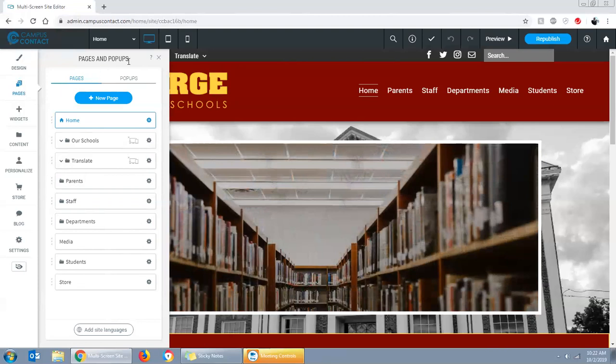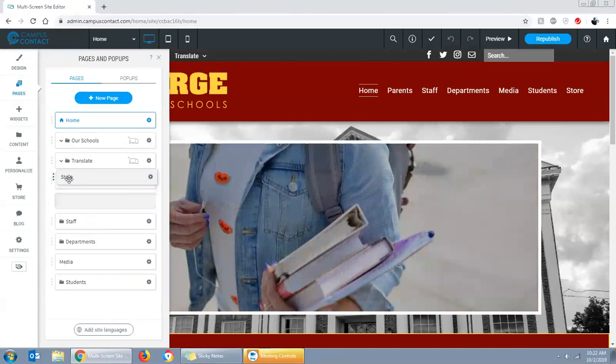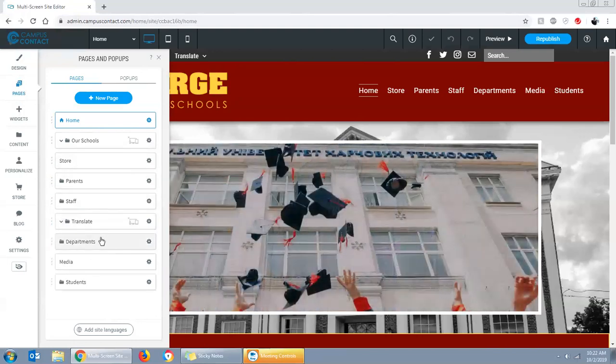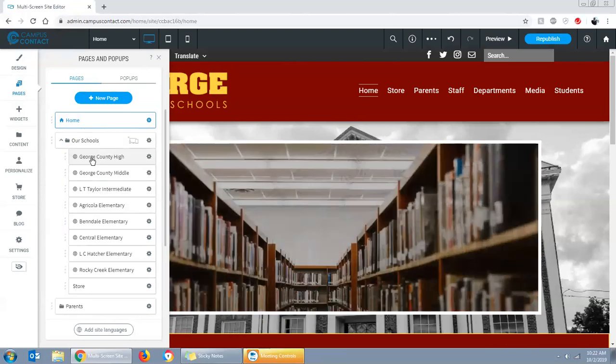So when you click on it, this pop-out shows you all of your pages, and you can drag and drop your pages to whatever order you want. Just real quick and easy, shuffle them around as you see fit. If you want to create child pages, so you want to put a page under another page, you can do that by simply dragging it to the right of any page, and now it's under that particular page.